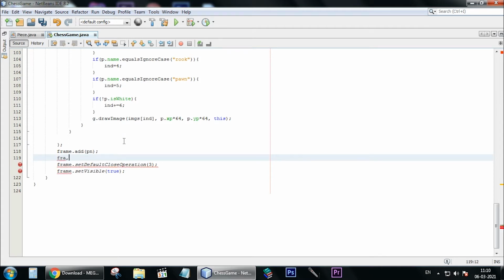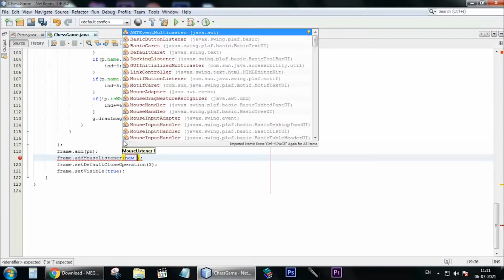So frame dot add mouse listener. I'm going to create a new mouse listener.